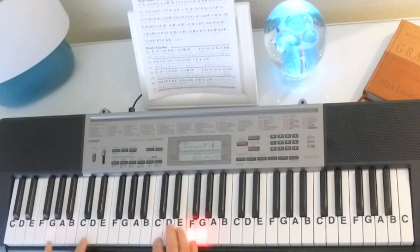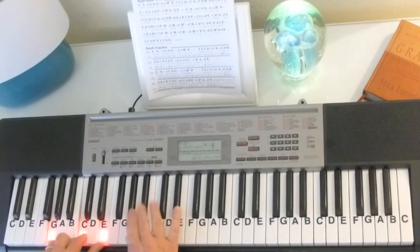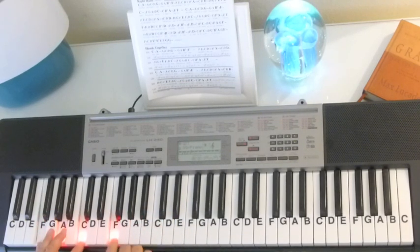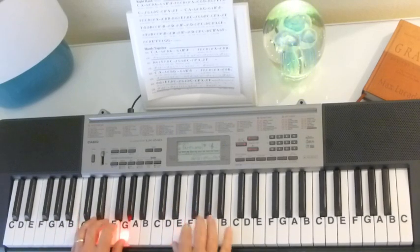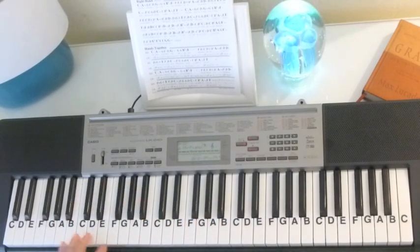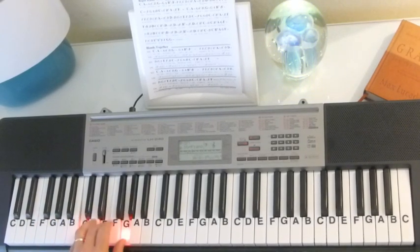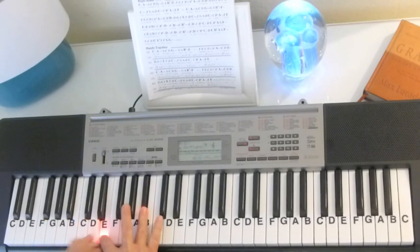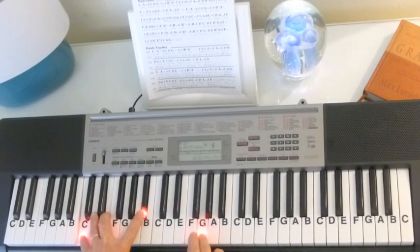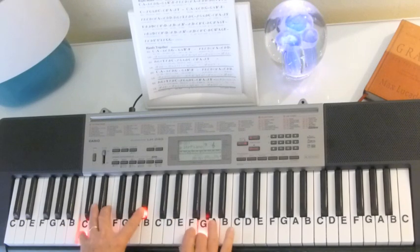Back to the C chord. F chord. The bass, I'm going to go F chord, F chord, C chord, C7. I'm going to play a C, E, and a B flat because I have the G up here in the treble. So then we have the whole seventh chord, C, E, G, B flat.